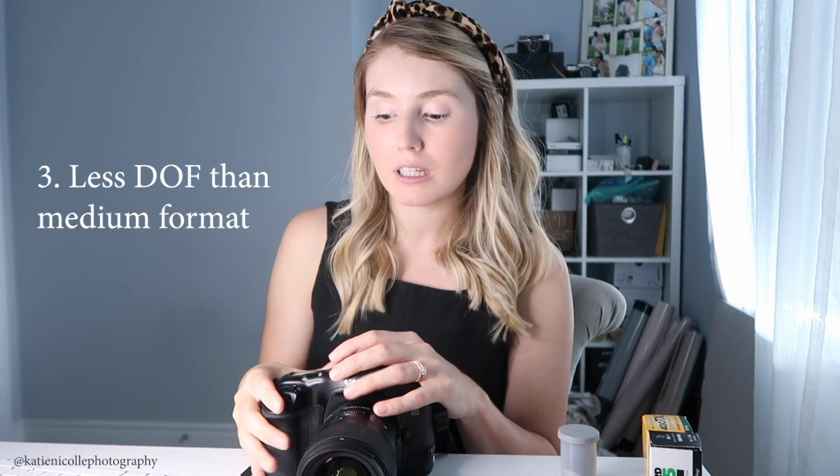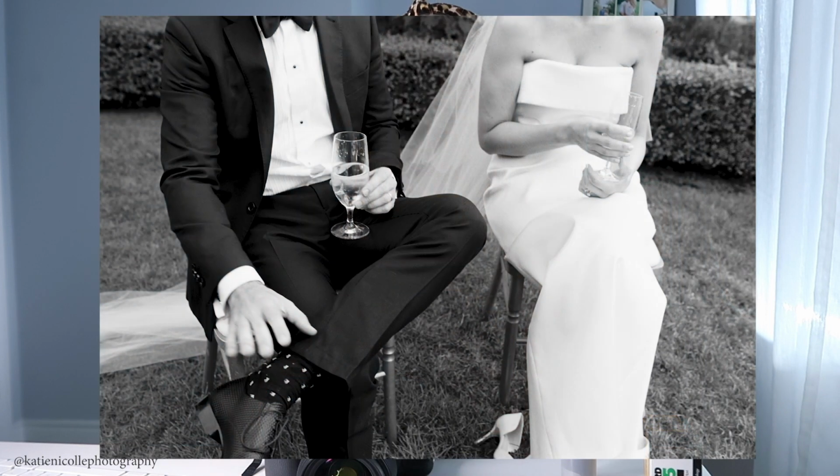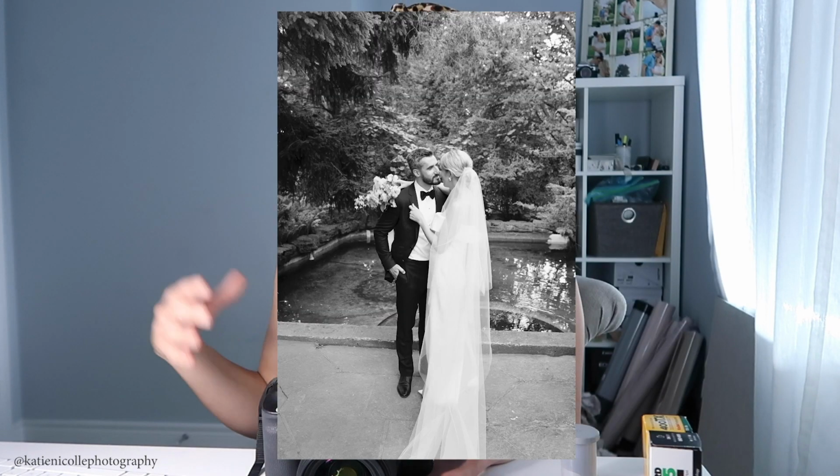And then lastly, you are getting less depth of field. I mean, if you do obviously put an 85mm lens on here, of course you're going to get more depth of field, but you're still not getting that medium format look. So even with the Contax 80mm, which is equivalent to a 50mm, you get that beautiful depth of field in the background. With this camera, even with the 50mm, it's going to look very similar to digital depth of field. So you're not going to get the medium format look, but you'll get the film colors.